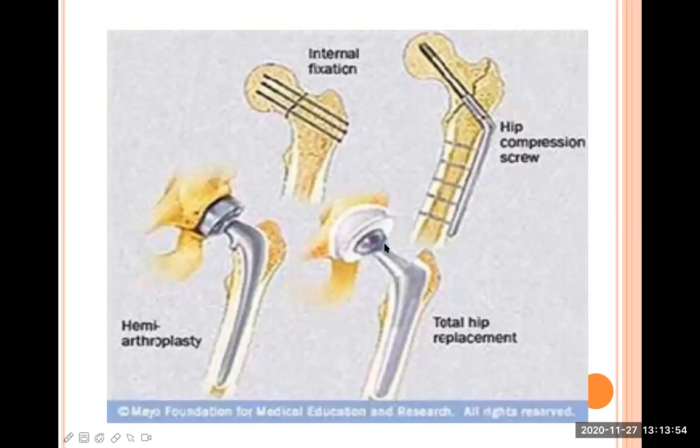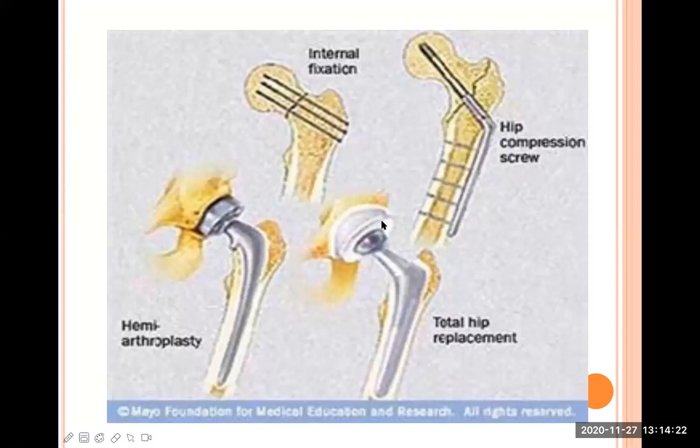Okay, so see this. These are the different things: hemiarthroplasty, total hip replacement. Now this is a very good schematic diagram. If you pay attention, the acetabular rim is the natural, normal one. See there, it looks like a bony one. But here, look at this. It is not bony anymore. It is already replaced. It looks like the artificial one. So this is a very good schematic diagram of total hip replacement.